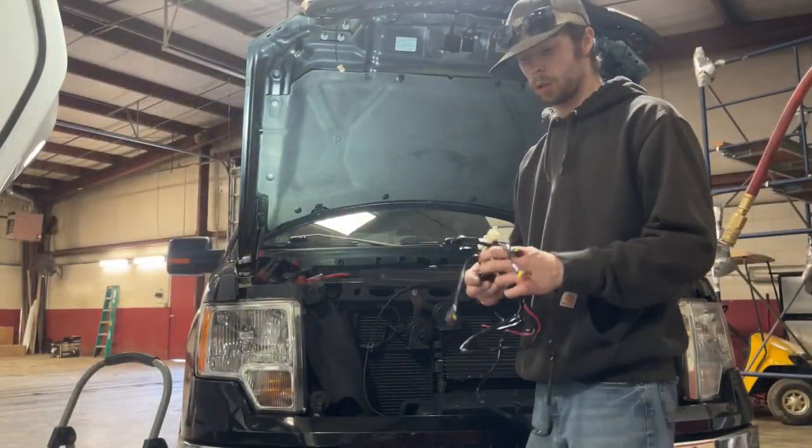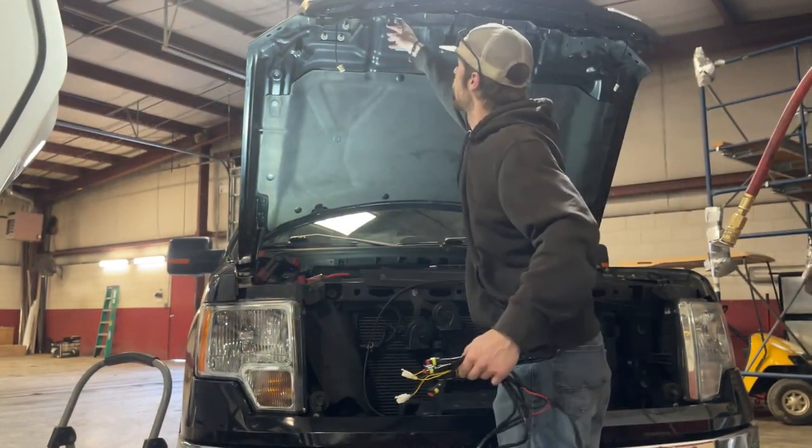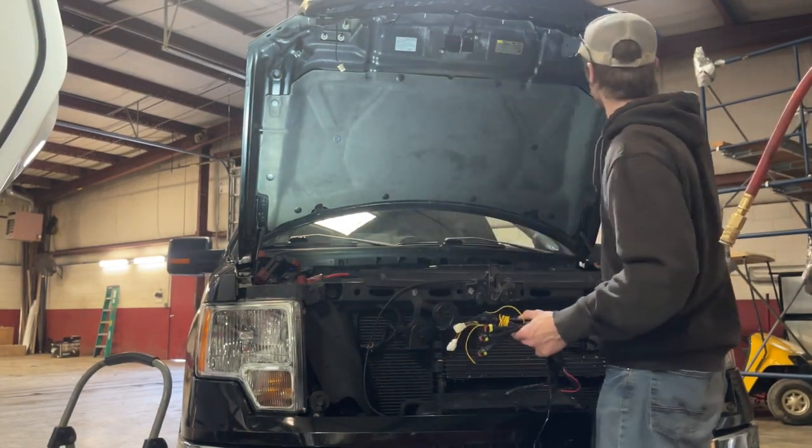So you're going to be receiving 2 wiring harnesses with this grille. You have the 3 black connectors here. Those are going to go with your amber LED lights up at the top. And then your 2 white connectors here are going to go with these daytime running lights on the side.